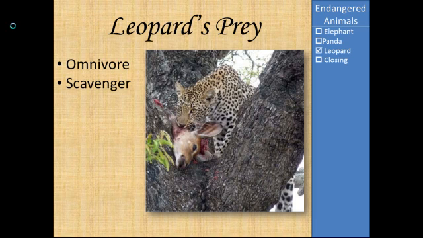So we've got leopard's prey, and omnivore and scavenger sort of captures more of it. The picture obviously relates to the topic. The navigation bar is probably the most advanced navigation bar that you could do, and some people would say it shouldn't be on the right hand side, taking up the whole sidebar, because it's too distracting. It should be at the bottom, but that's for you to decide. But it does what we need it to do. Main title of the presentation, where we've been, where we're at, and where we're going.